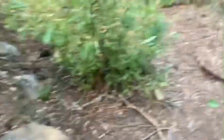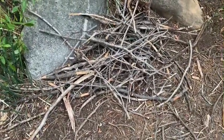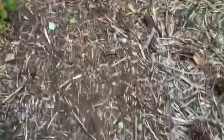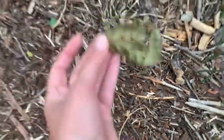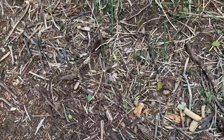It looks like someone was already collecting some things out here on this path. These leaves are also already off — I don't have to pull them off, and I don't like pulling living things off of a plant. I'm going to take these. Wow, the pattern on that leaf is beautiful.